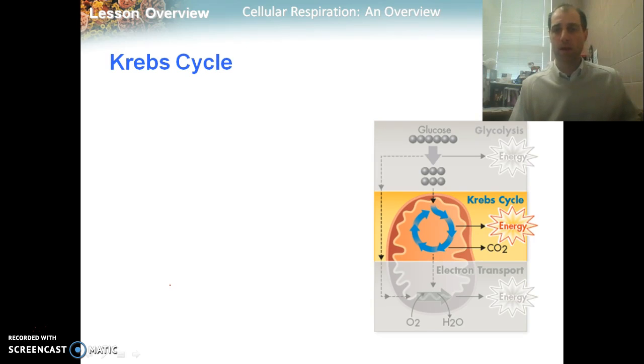The next process is the Krebs cycle. Remember that the Krebs cycle is taking place in the mitochondria, and it's taking place in what we call the matrix of the mitochondria. Remember that the mitochondria has 2 membranes, an outer membrane and an inner membrane. And this inner membrane has folds on it called cristae. And the cristae are going to increase the amount of surface area for our next process. Inside of that inner membrane, we have this membranous space called the matrix. So this is the matrix.